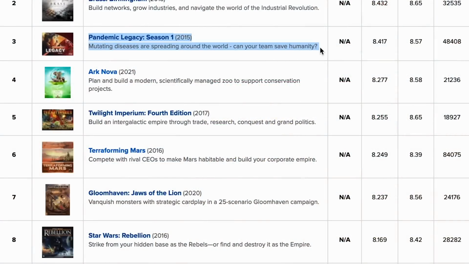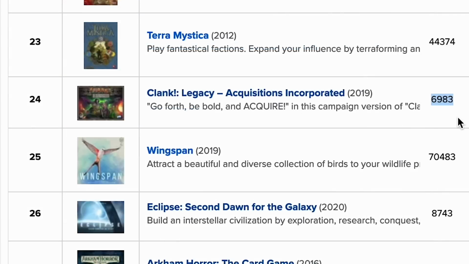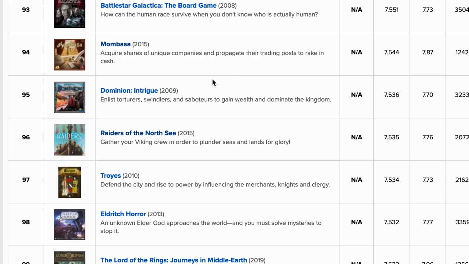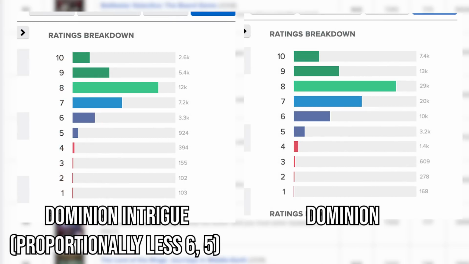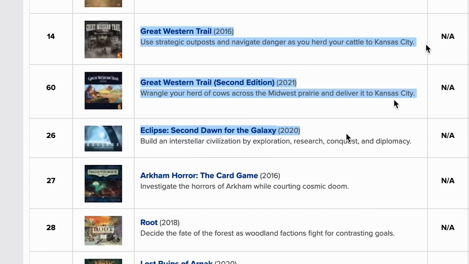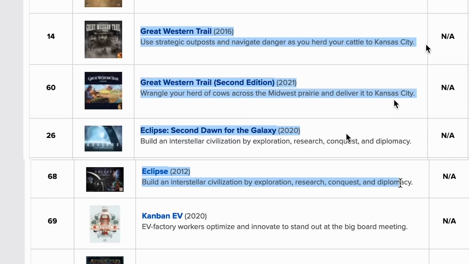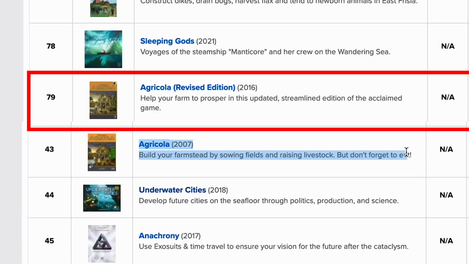See Pandemic Legacy dominating this top 100 list, Clank Legacy really high at only under 7,000 votes, or even the standalone expansion of Dominion, Dominion Intrigue, making the top 100 over base Dominion, which is what people know Dominion for. Oh, and then Great Western Trail and Eclipse all show up twice on this list. And this revised Agricola is on the list as well as the original. Why are these games allowed to take up so many spots?